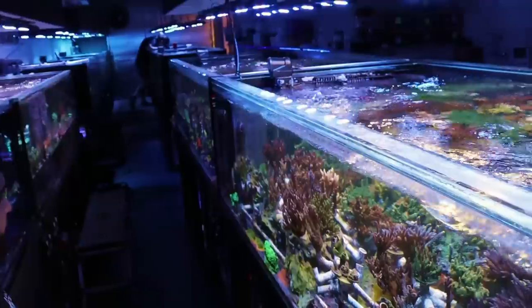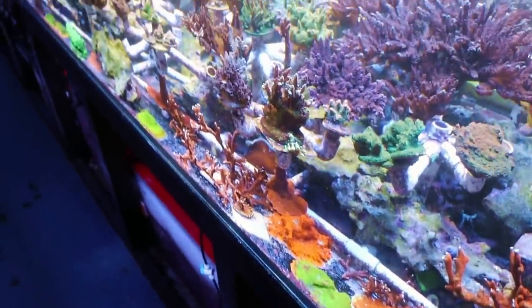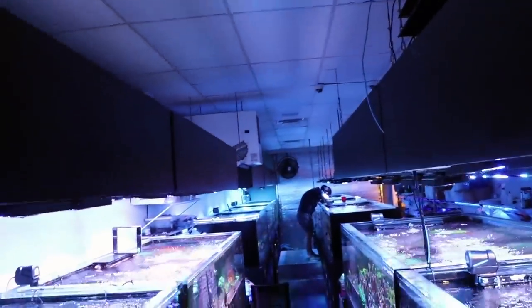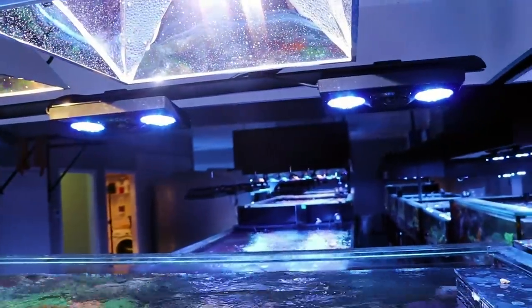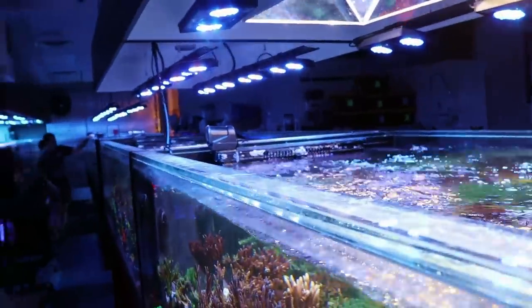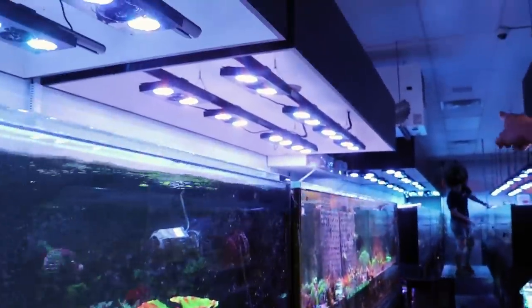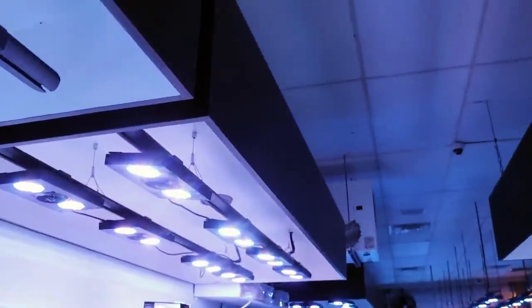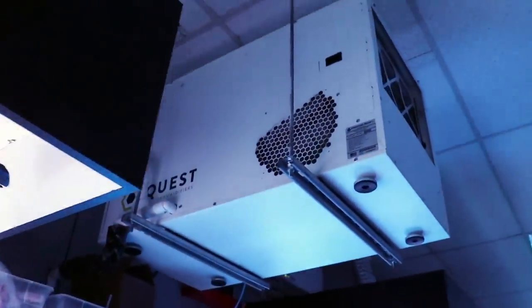How many gallons in one of these systems here? Each one maybe around 300, so three, six, nine tanks plus a sump — maybe 1,200 per system. And there's a lot of those set up. I think the total is around 30,000 gallons. It's a big pool. Something I noticed right when I walked in — there's no mold smell and it doesn't feel wet like a lot of stores. You must have a big dehumidifier setup. We have a bunch of them. It feels nice and cool in here, not that sticky feeling you sometimes get in a shop.